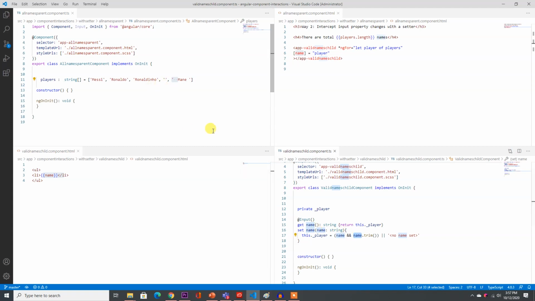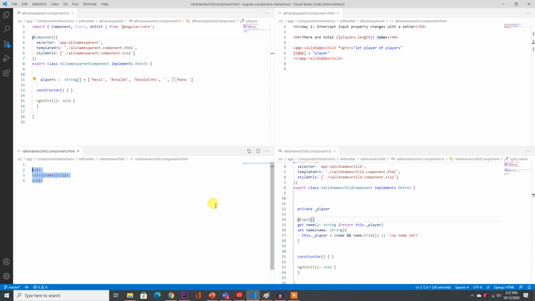So I am doing this while I am receiving the content in the child component. This way I am validating the content and acting on top of the content, and then it will be automatically usable for the template. So this way I am using this second way of communication.